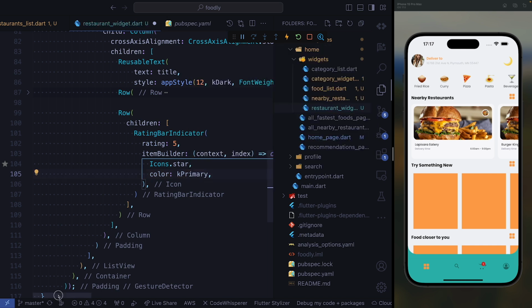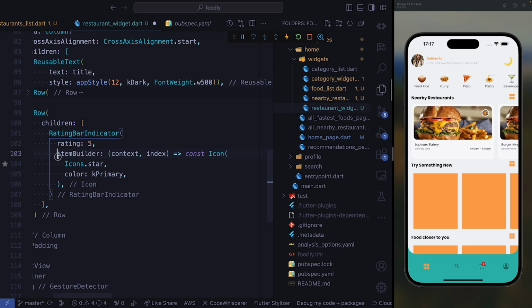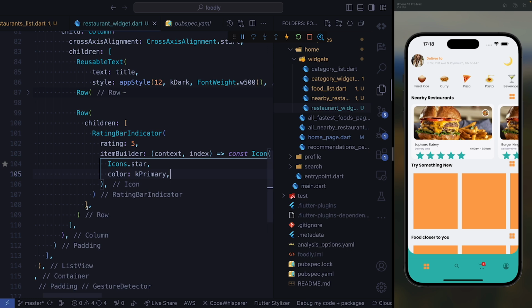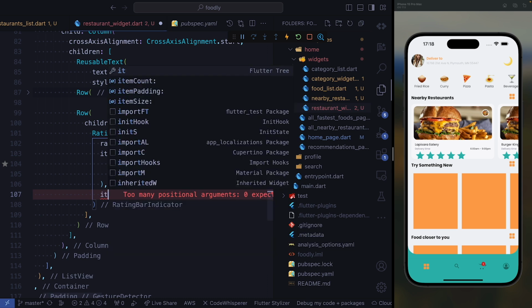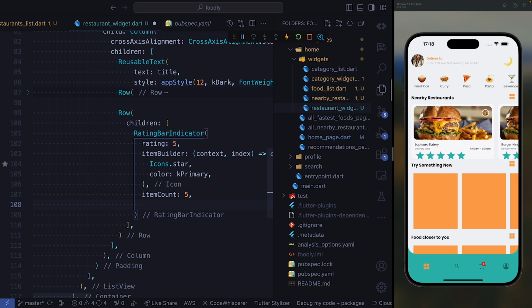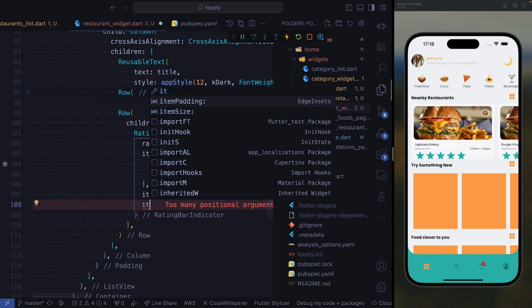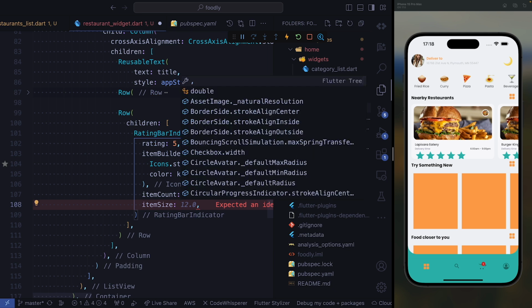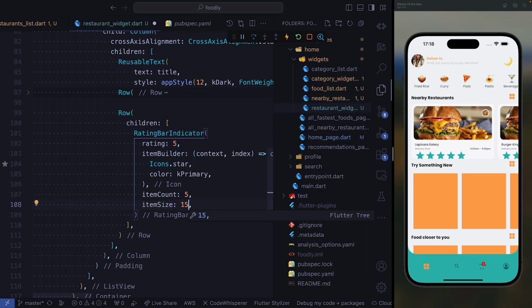Here we're just going to render the number of stars that we specified. If we have 5 here, that means we're going to be displaying 5 stars. Okay, so we do have our stars, but we need to minimize the size a little bit and include some other properties. Item count is going to be 5. After that, we need to reduce the item size. Our item size is going to be 15. We need to make them a little bit smaller, so let's go with that. They need to be smaller to that extent.